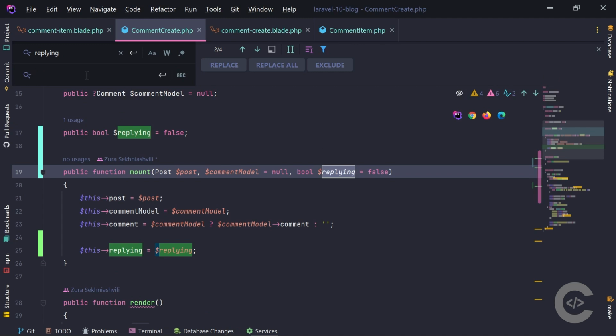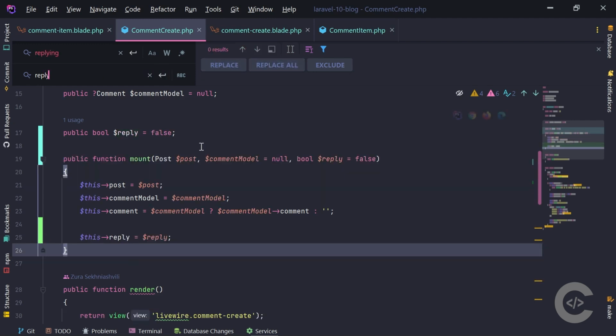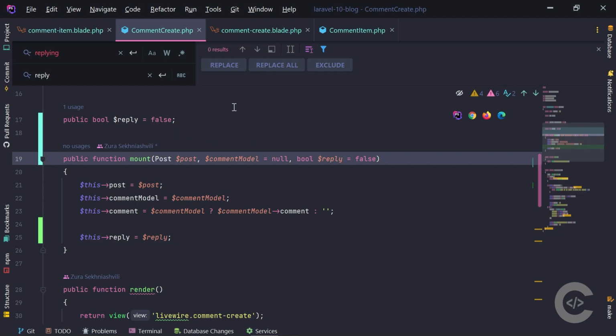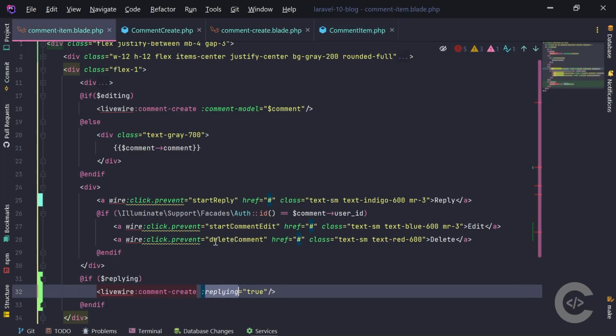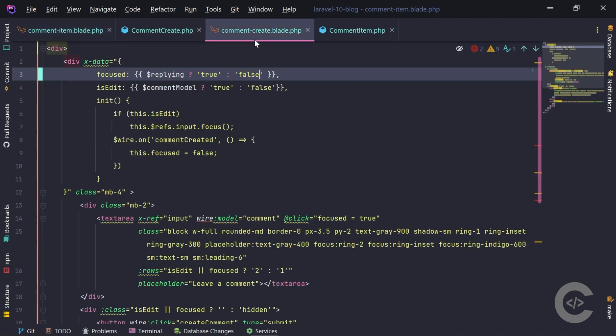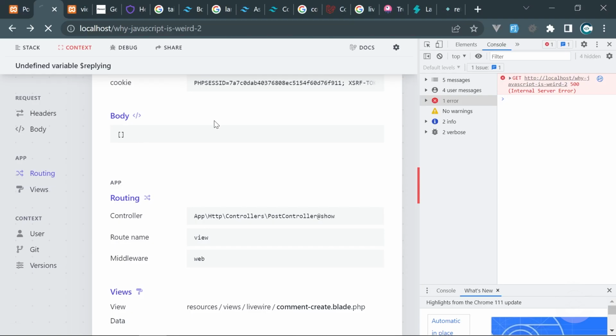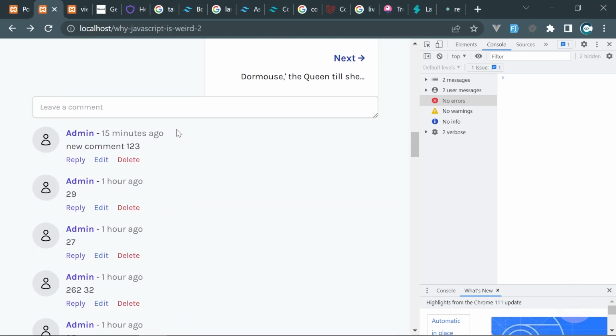Just reply, like this. Here we go. Let's do this. Okay, perfect. And from the comment item, I'm going to also specify reply true, and then in the comment create, I'm going to specify reply true. Okay, let's check this. Perfect.